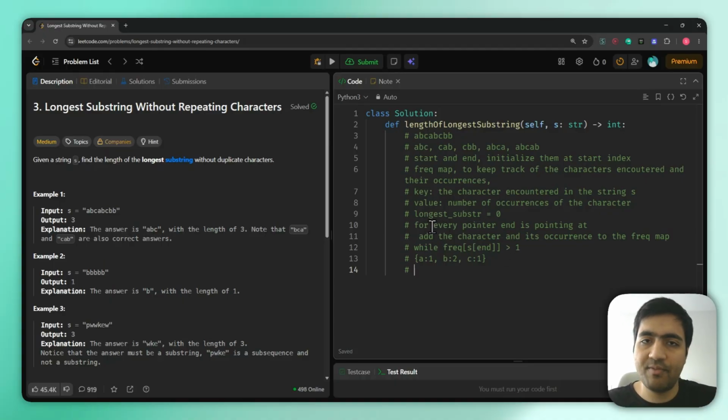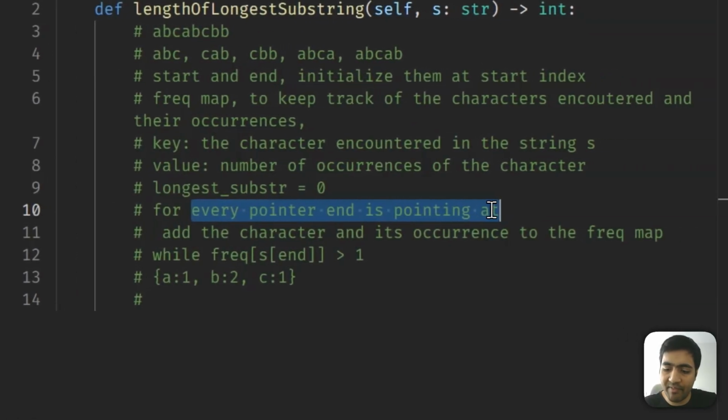The end pointer first runs from the starting to the end index. So let me clarify that first.